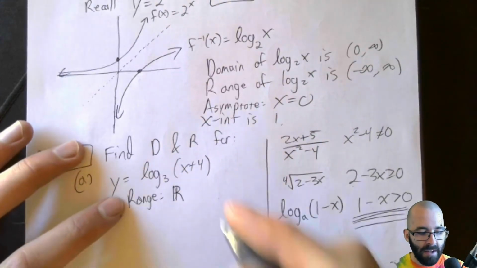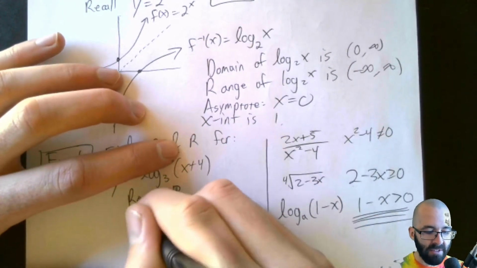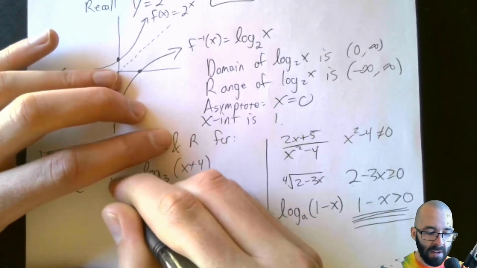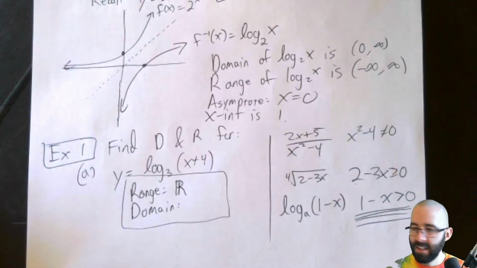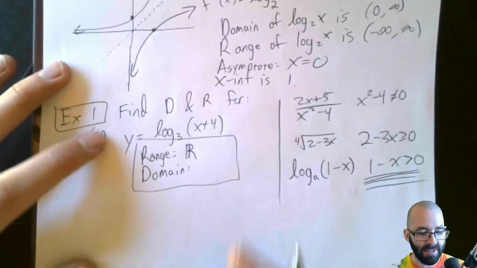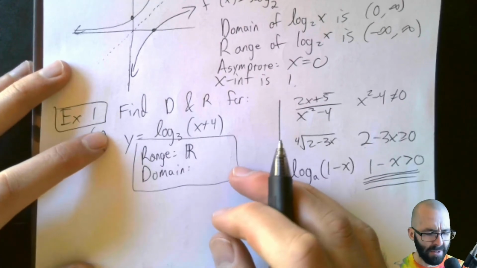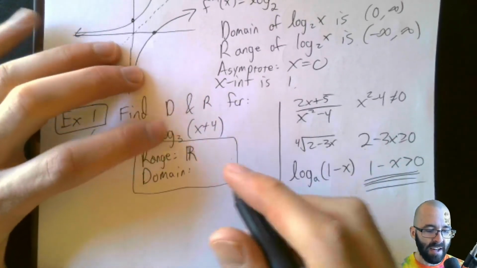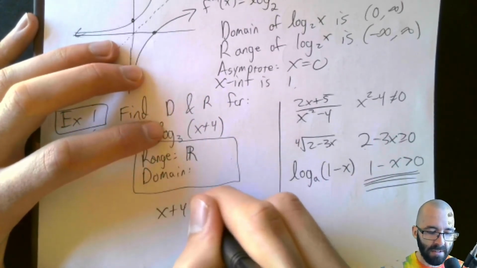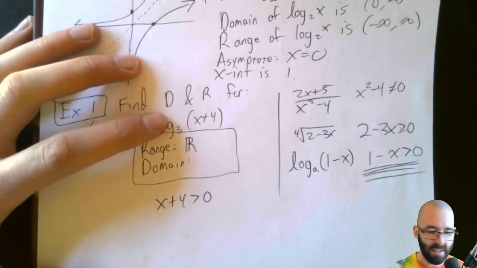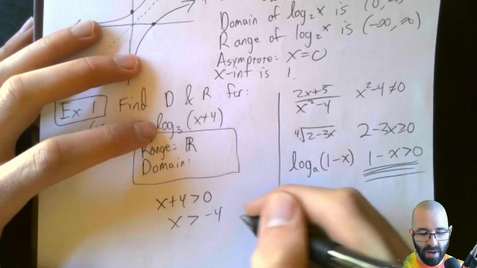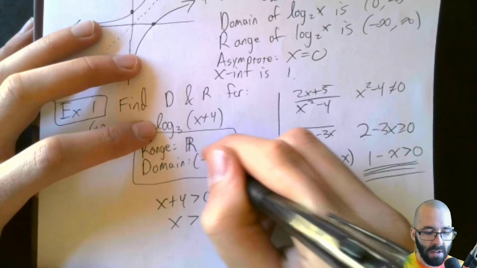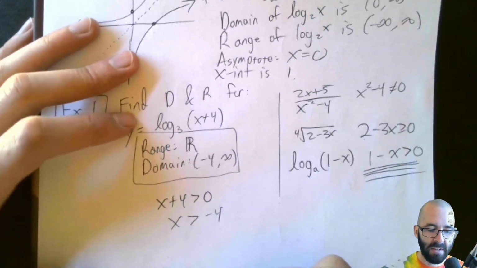Okay. So our domain here, let's leave a little blank for it and box our answer. We just got to put something in the box. It's like wrapping a gift before you bought the gift. Don't do that. So we need the inside of this logarithm to be positive. Inside of the logarithm is x plus 4. Subtract 4 from both sides. You're going to get x is greater than -4. So -4 to positive infinity. That's our domain.